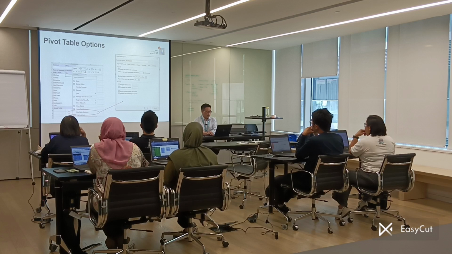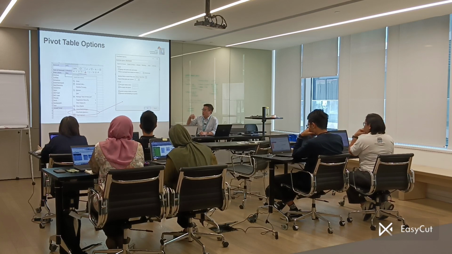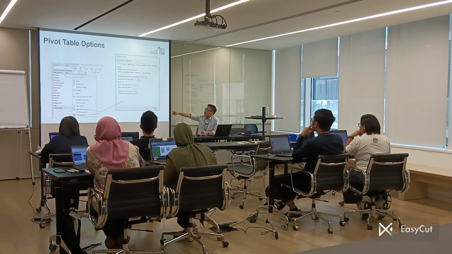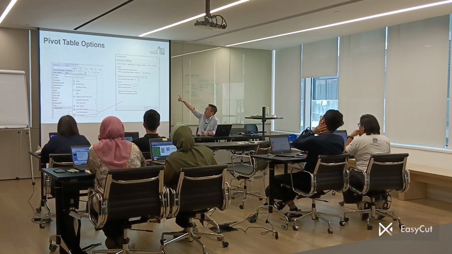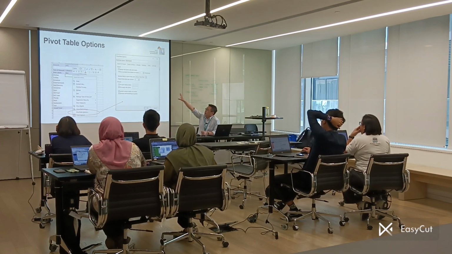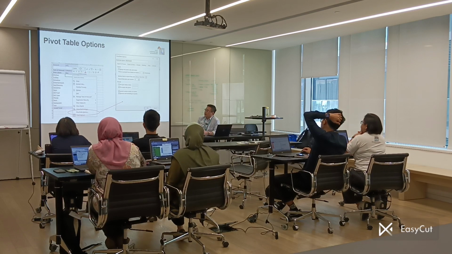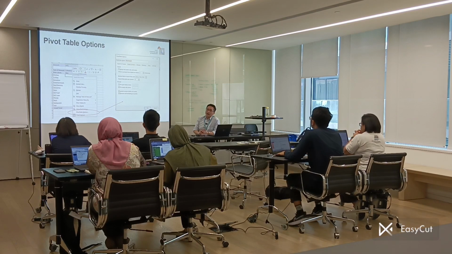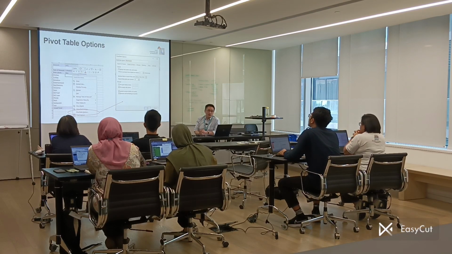Okay, this one actually there's nothing much to be done, but I just want to inform you so that you know there's this. When you right click on the pivot table and you select pivot table options, this comes out. Layout, format, totals, filter, display, printing. These are the individual options that you can select for the pivot table. But generally, these are all left at default. So it's good to know there's this, but you don't really need to do anything to change it.